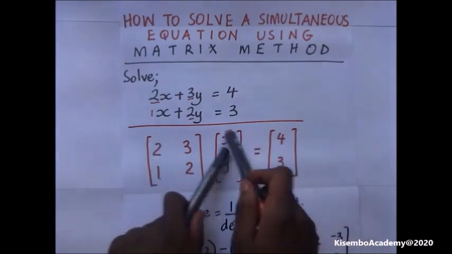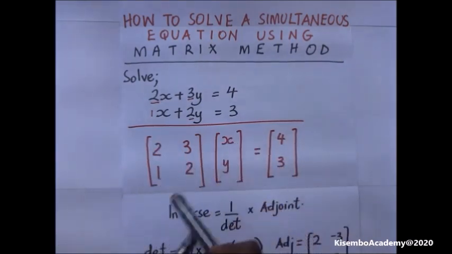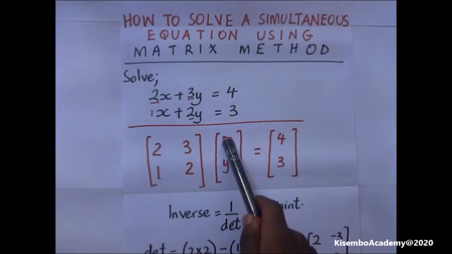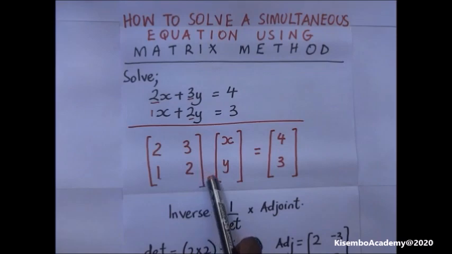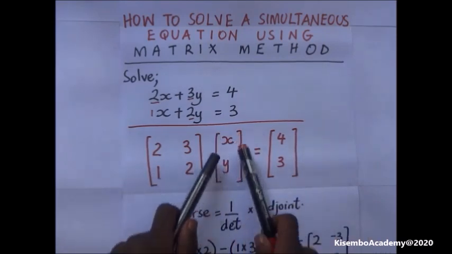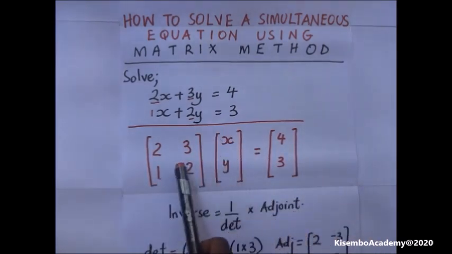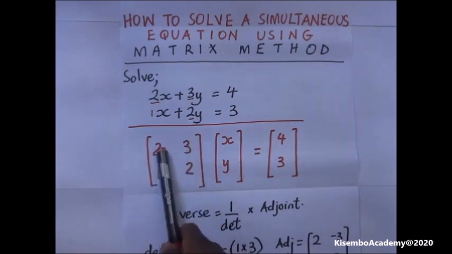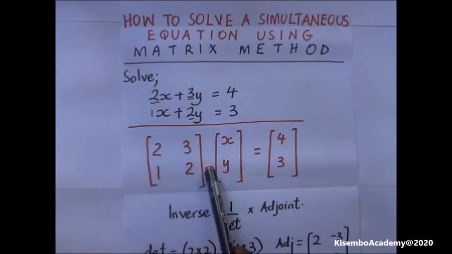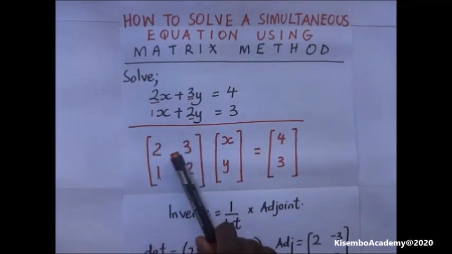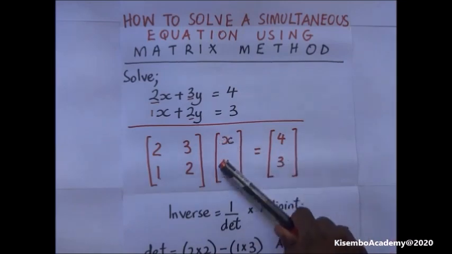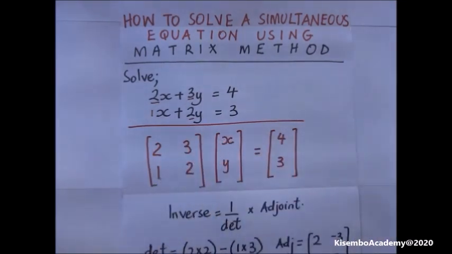So now we are going to deal with this to find the value of x and y. For us to be able to find the value of x and y, we need to eliminate this matrix from this side. We need to remain only with the unknowns here. To eliminate this matrix, we are supposed to multiply it by its inverse. When we multiply this matrix by its inverse, we are going to remain with an identity matrix here, so that we remain with x and y on only this side and the rest on the other side.